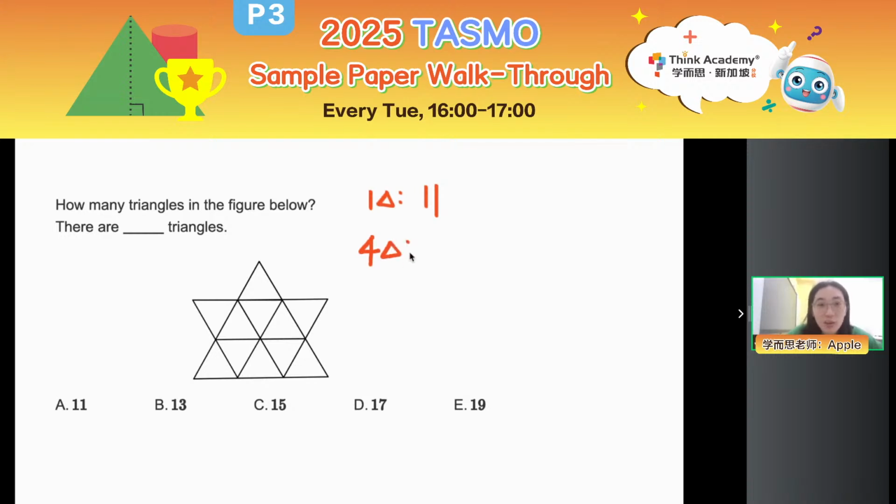So now let me show you. For the 4 triangles, here you can see there's 1, right? Can you find more? Here below, 2, and then, yes, the right side, 3, and then, yes, upside down, 4, and then, yes, moving a bit, okay? So here you can see 5. Then for the 4 triangles, you will see it 5. Can we stop here? No.